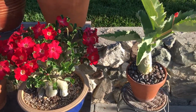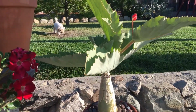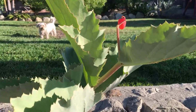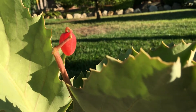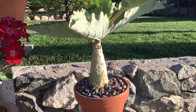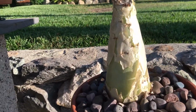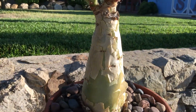full growing season. This one here is Cyphostemma juttae, which did really well this summer and actually produced one grape. This is the African wild grape. This plant is called Cyphostemma juttae. Nice big caudex. It's really cool how the bark peels on them after a while. Helps them deflect the heat in the hot sun when the bark peels like that.